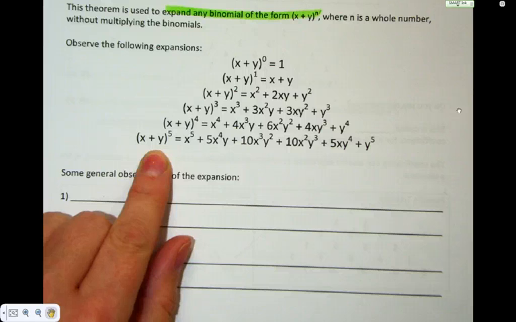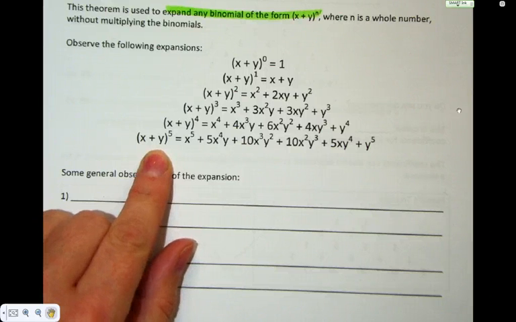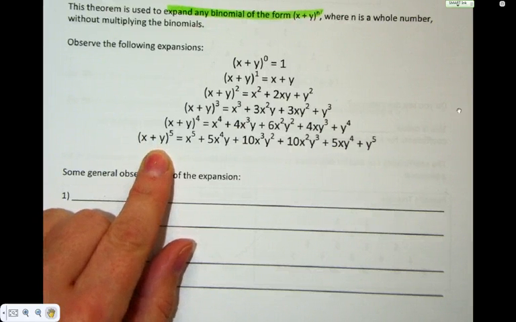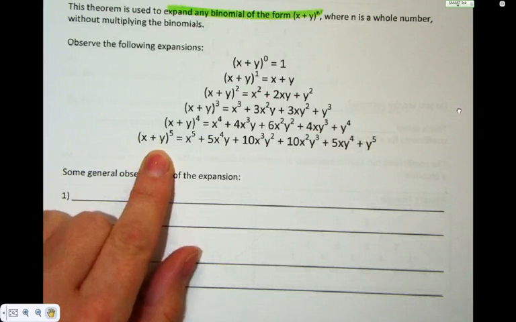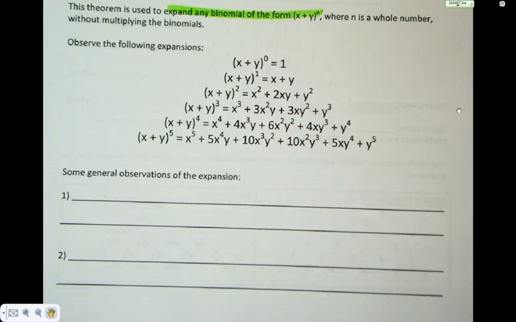Look at (x + y)^5. How long would it take you to FOIL out 5 binomials? Right, and you got to make sure you don't make a mistake. You don't drop a negative if there was one. You collect all the like terms. So that's what this is for, is just a quick way to be able to do quartics, quintics, etc. So all we want to do is start looking at some of the patterns in here. And there's going to be 5 of them in total, and that's going to form the basis for binomial theorem.